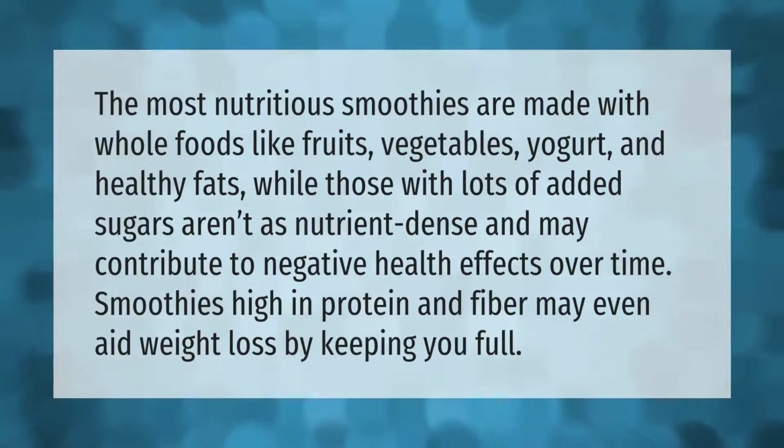The most nutritious smoothies are made with whole foods like fruits, vegetables, yogurt, and healthy fats, while those with lots of added sugars aren't as nutrient-dense and may contribute to negative health effects over time. Smoothies high in protein and fiber may even aid weight loss by keeping you full.